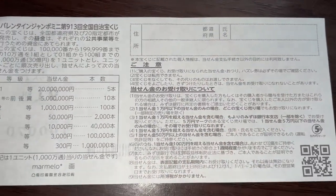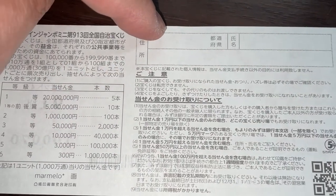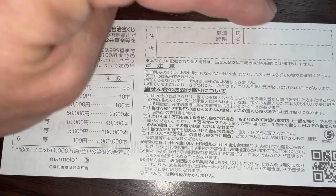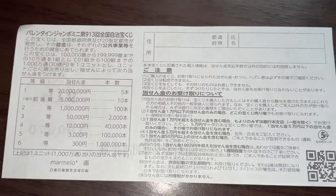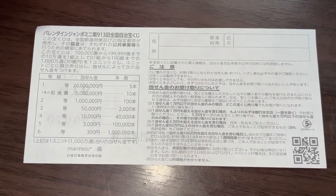Let's look at the back. Here you have a breakdown of the prizes and the rules in Japanese. If you happen to win the first prize or a substantial amount, you need to fill in this area — you will write your prefecture, then your full name, then your address in Japan. All winnings are tax-free in Japan, and even tourists can play this game.